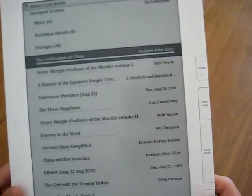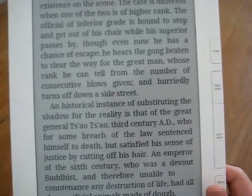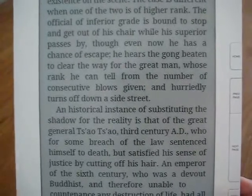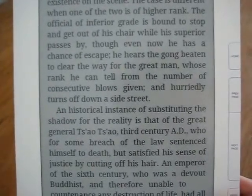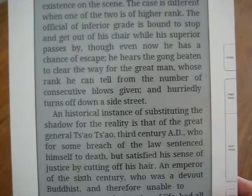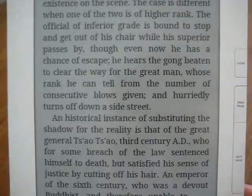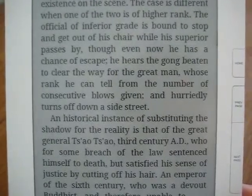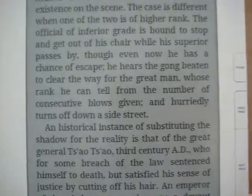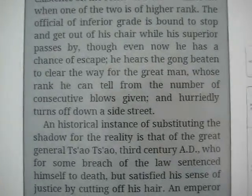So if you're reading, the Kindle DX offers a whole lot of advantages. You can directly connect to Amazon and buy ebooks for cheaper than actual copies of books. They're supposed to be $10 or less, but recently there have been a few books that are going over that. Most books are free, and there are, of course, ways to get books not so legally free, and they're all available on the net, and you can download them all into here.